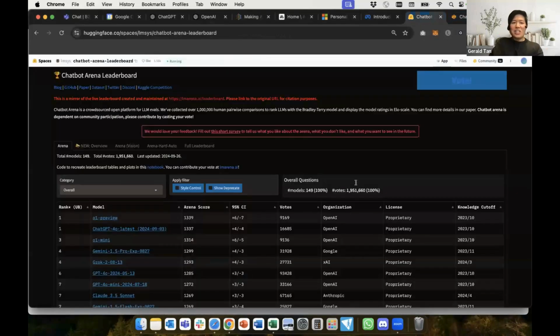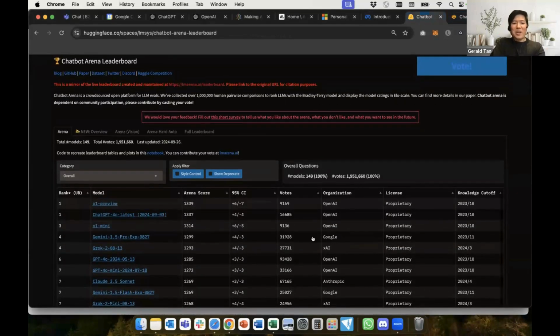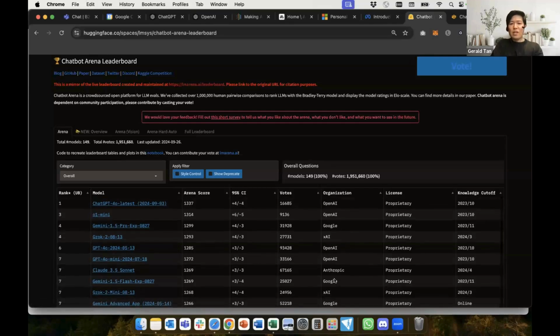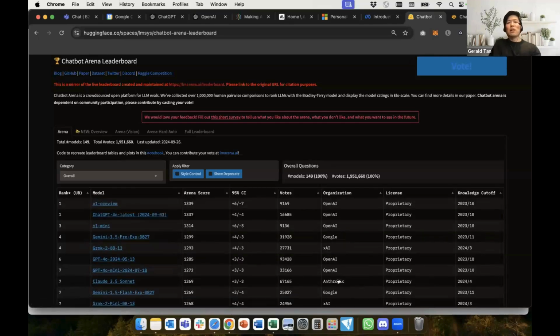It has a chatbot arena where they compare all the different chatbots and LLMs and tell you what's good. And this is all graded by humans. So you have OpenAI at the top position, then you have Google, and Elon Musk's X, Twitter, is here in number 4, out of nowhere. They came through. Then you have Anthropic, you have Google, and so on. Okay, so Hugging Face is a really, really good place to come, if not just for the chatbot arena.